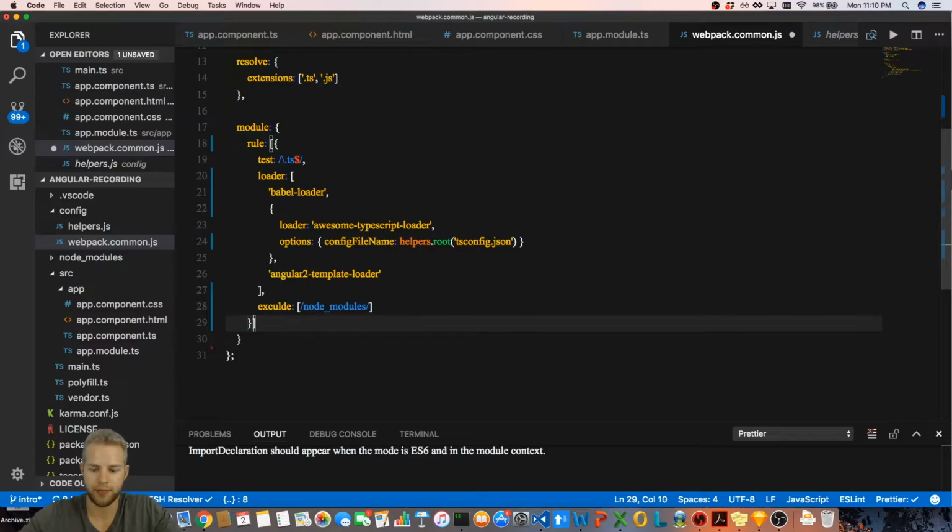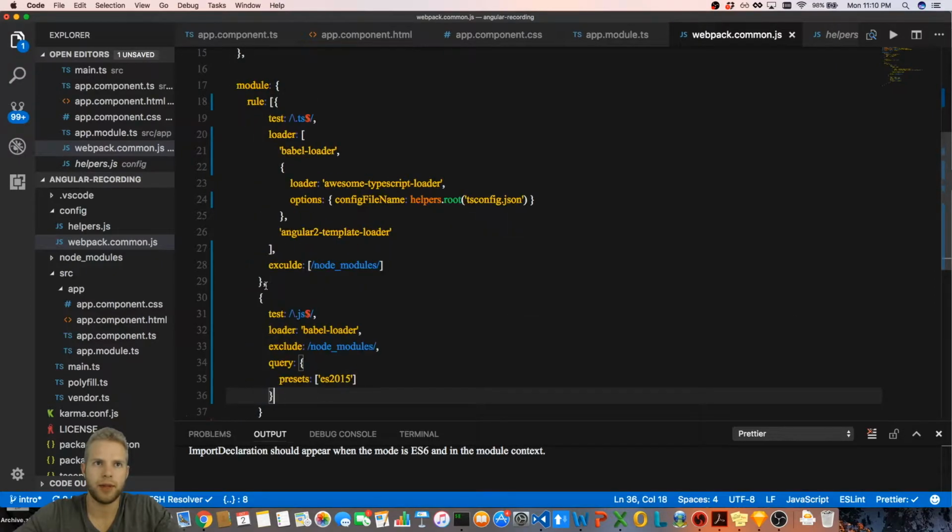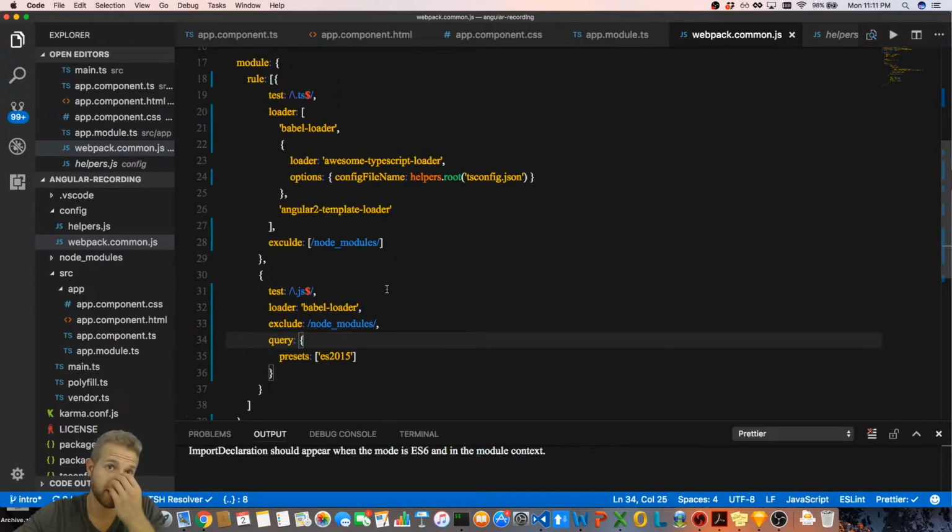So let's come down here and let's add some more loaders. So I'm just going to copy and paste these right now to save some time. So we're going to be adding JavaScript loaders. So when we have JavaScript, we're going to run it through our Babel loader, and we have our presets to ES 2015. So now this is something very cool that I specifically use for my applications. So talking about browser compatibility, there's a bunch of different things, a bunch of different polyfills to worry about. You know, why worry about any of that? Why not just have something that already has standards set do it for you? And that's exactly what Babel loader with the presets ES 2015 does.